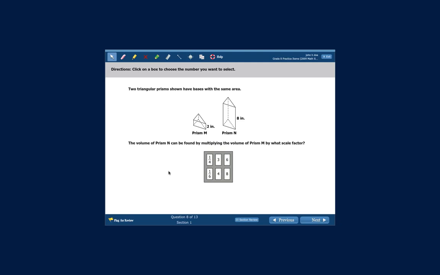Before we go to the next item, let's practice how we could use the pencil tool to eliminate answer choices that were incorrect for this item. Since this is a technology-enhanced item, you cannot use the Eliminator tool to eliminate your answer choices. Click the icon in the toolbar that looks like a green pencil. Draw a slash over the answer choices that you perceive to be incorrect.